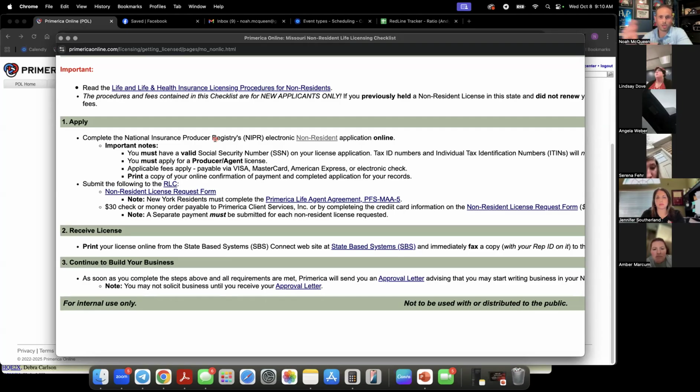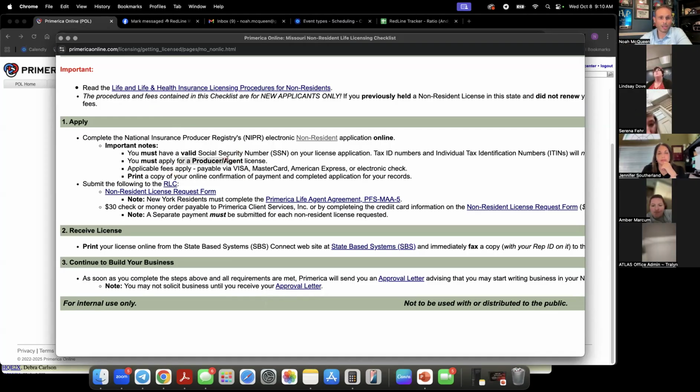And there's a bunch of other ones that are sort of reciprocal as well. But your fingerprints that you did in South Carolina will not work for Florida. Just random facts, right? In order to get a license, you have to have a valid social, you have to apply, obviously, they're not just going to give it to you. And then the fees apply for that state. Fees are different for every state because insurance is a state regulated commodity.